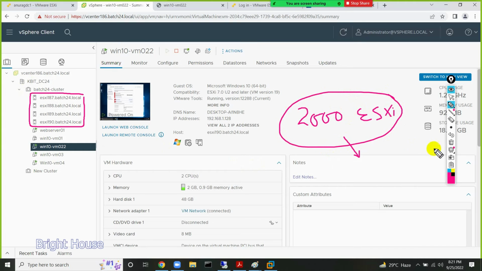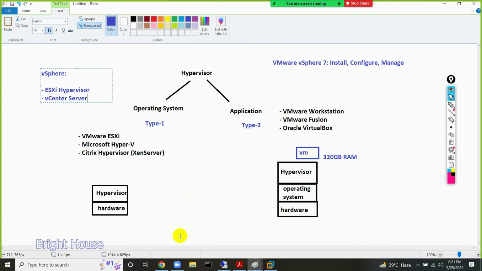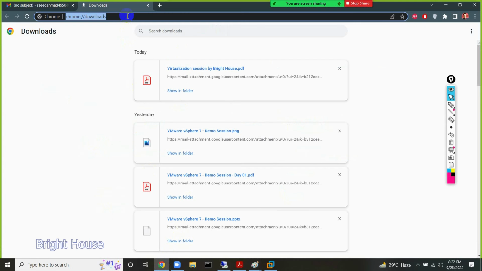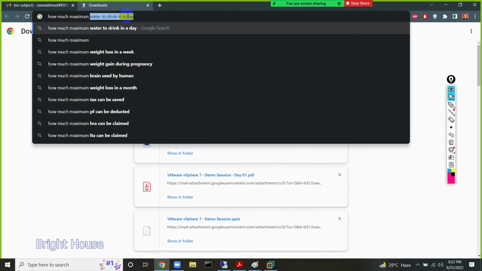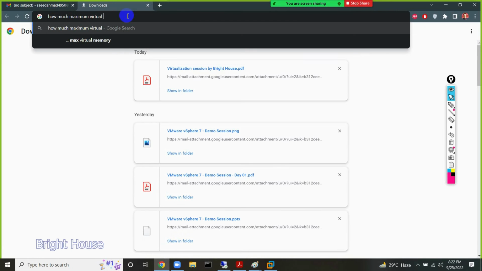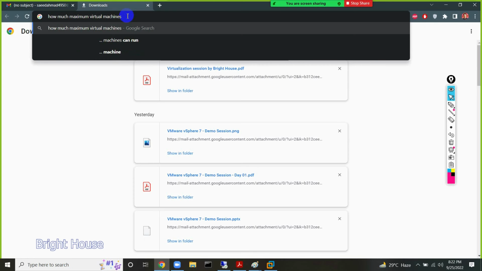right? You mean that if it will be vSphere, yes? Exactly. If we do an Active Directory on that, it can support more than 2,000 users. It's correct? No, the user story is different. I'm talking about virtual machines here. Yeah. So we are talking about virtual machines here. So you can Google it. Let me show you how much maximum virtual... No, no, Mr. Just, my point was... Yeah, I got your point. I'm trying to just show you something.